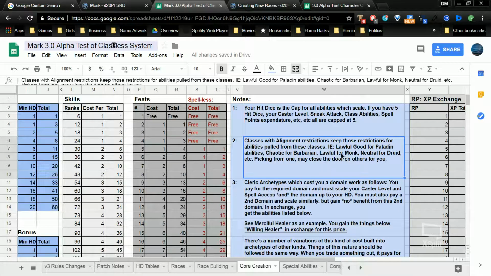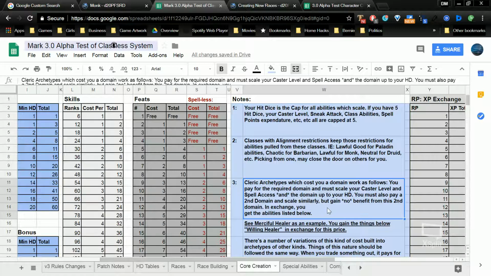This means if you want a lawful neutral monk druid, you cannot pick up chaotic barbarian abilities. You could be a lawful good monk paladin, but that precludes you from both barbarian and druid.